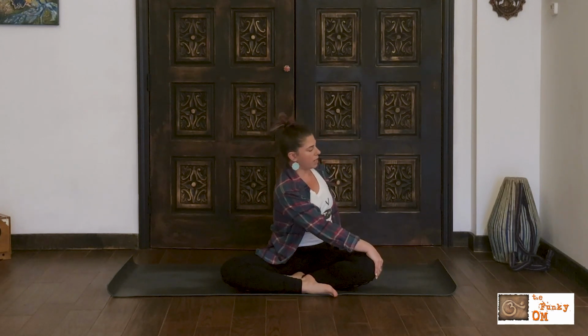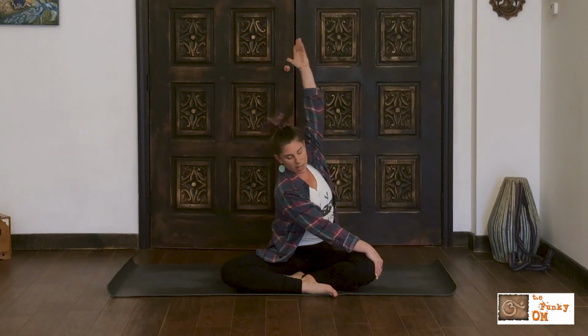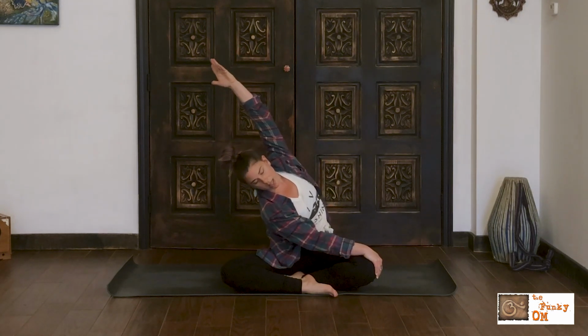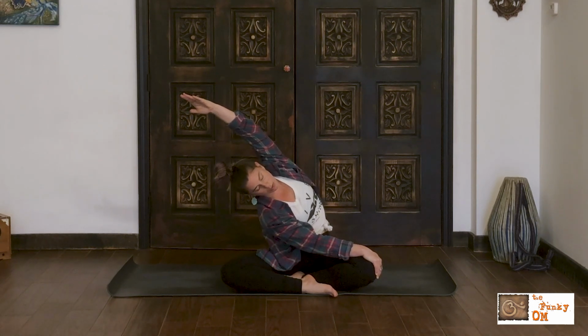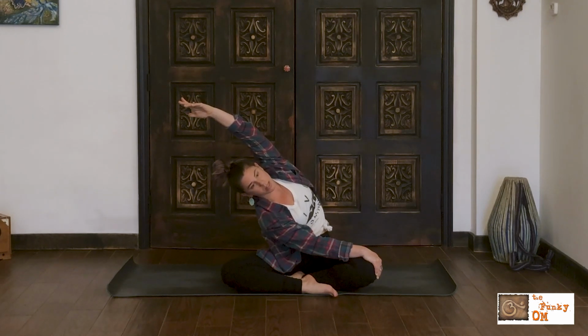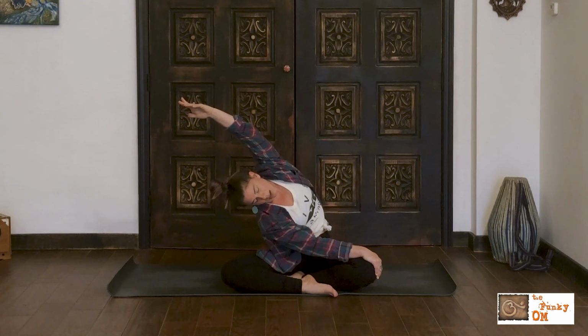Take your back hand, your right hand, inhale, stretch it up. And on your exhale, I want you to lean your shoulder towards that left thigh and reach the arm overhead. You should feel this a little bit through that left shoulder blade and definitely along that right side body. Breathing into that, relax the head down.